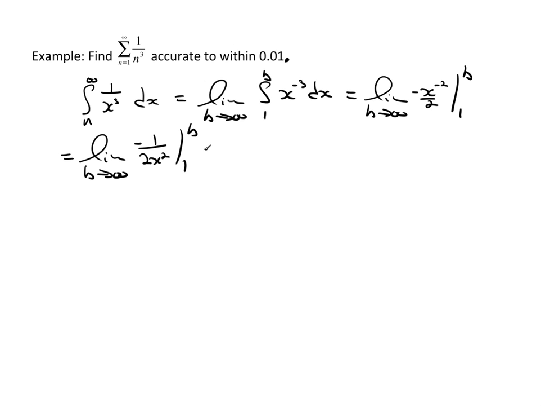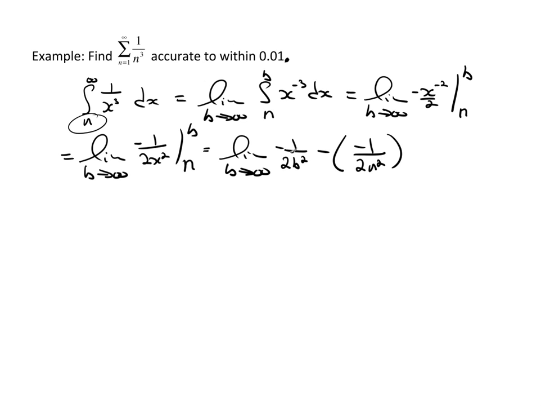And this is going to be equal to, oops, I messed up. I've been doing ones here. This is an n, right there, an n. I'm thinking the integral test. This is closely related to the integral test, but it's not the same thing. Okay, good. I just fixed that. Hope you weren't freaking out too much. So this is equal to the limit as b goes to infinity of negative 1 over 2 times b squared minus negative 1 over 2 times n squared.